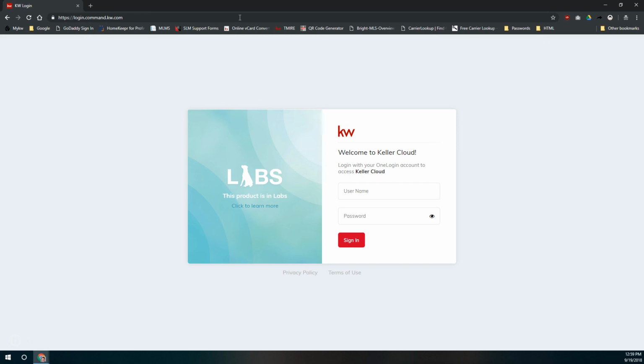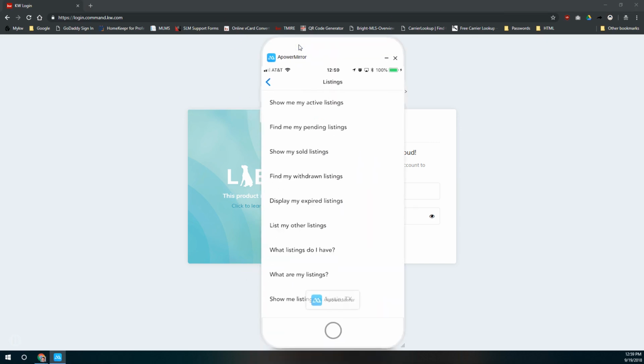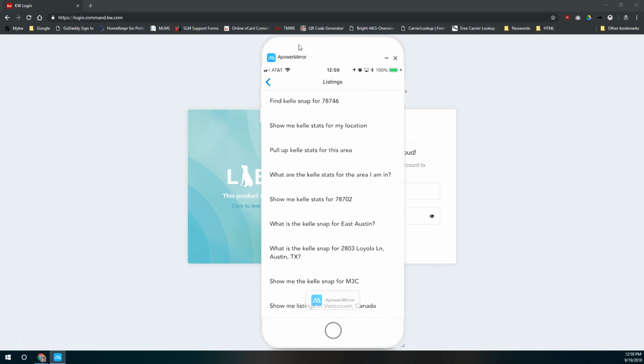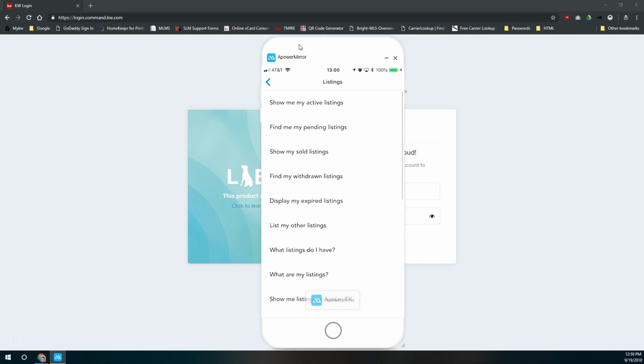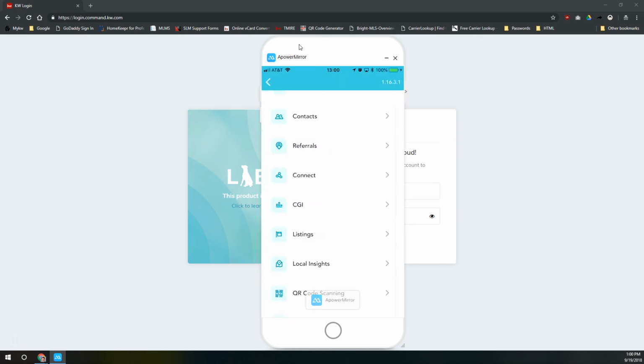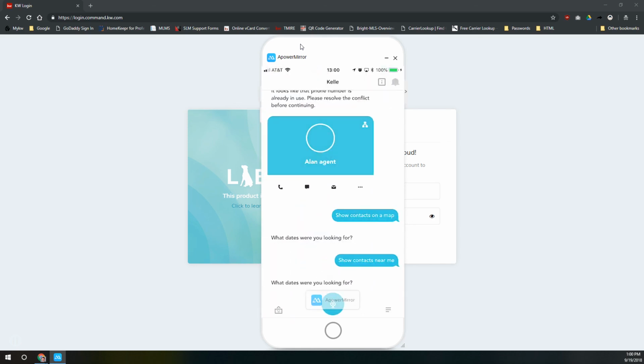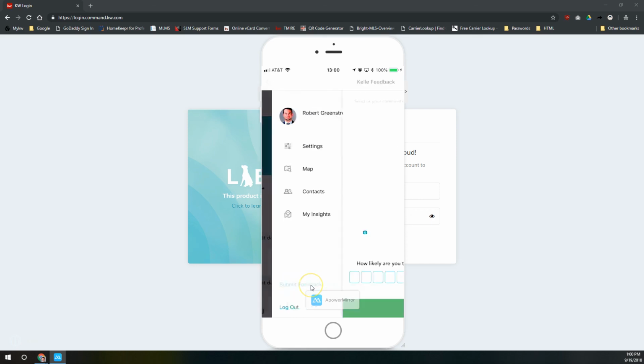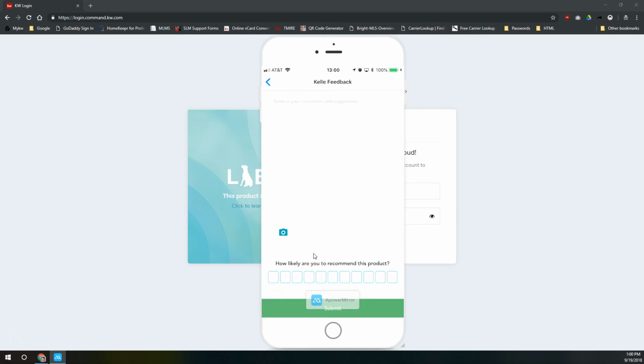Let me see maybe if that is available. Listings. I'm going to pull up my Kelle screen here for you guys to see. As far as I can tell, it doesn't show comp data currently, but that would be a great option to suggest to KW International. So let me show you how to do that. From your Kelle homepage, we're going to open up our menu down here in the bottom right, and we're going to submit feedback, the second to the last option here. And you would say, hey, I would love for Kelle to show comp data for a particular listing. And you would just type that right here.